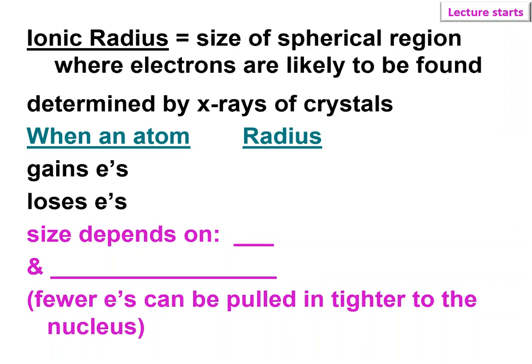basically it's math to figure out where the different nuclei are and how far apart they are and from that they can estimate, you know, and say what the size of the ion is.